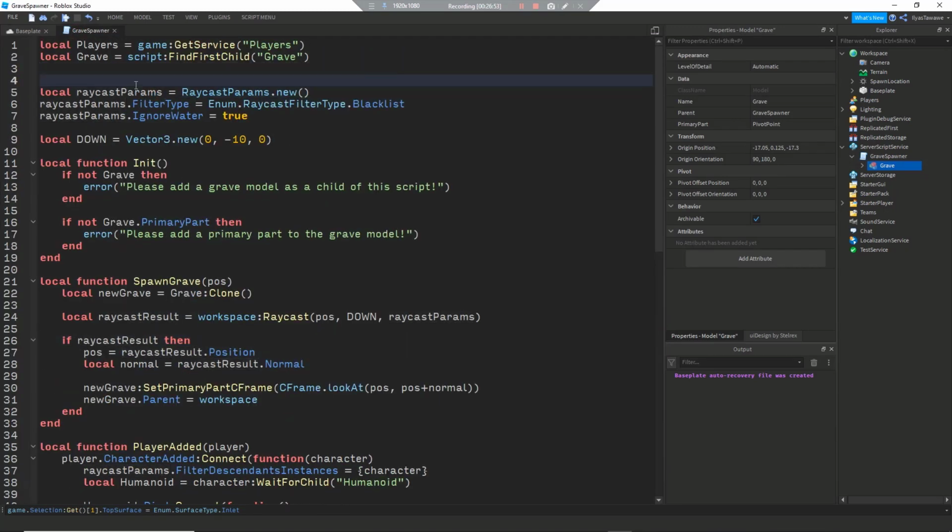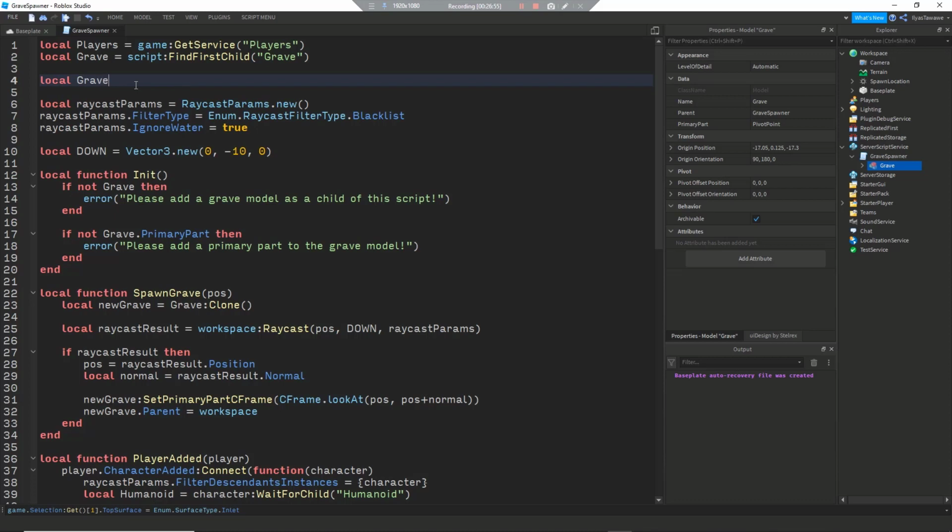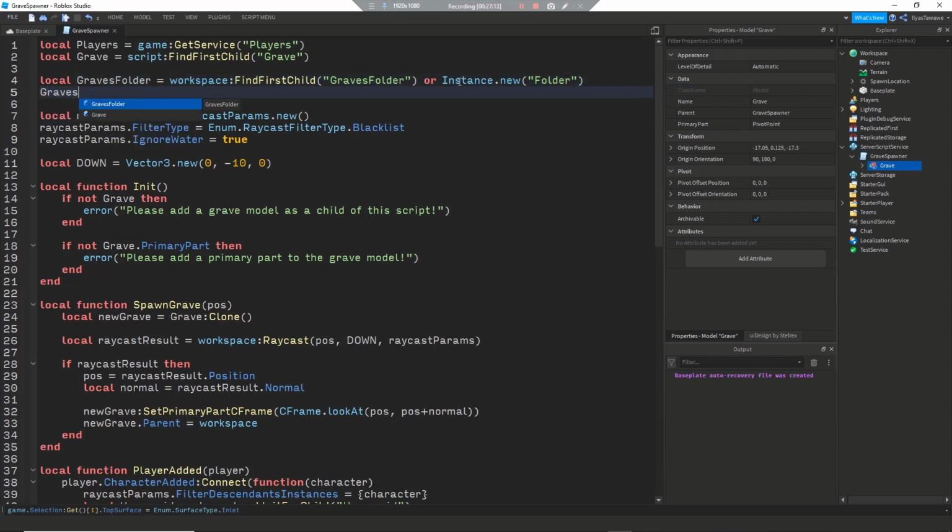So what we need to do is: local gravesFolder is equal to workspace:FindFirstChild("Graves"). You can just create it yourself here in the workspace and it will just get it. Or if it doesn't find it, it will use Instance.new to create a new folder. We'll call it graves.